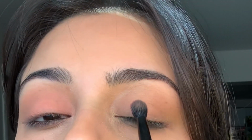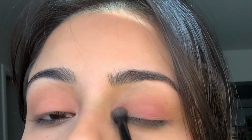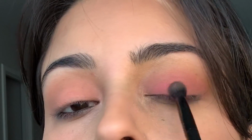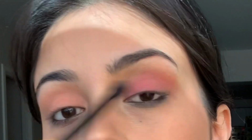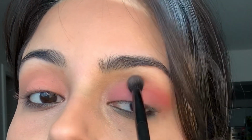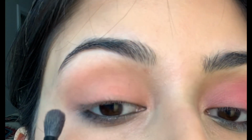Let's do Monte Carlo now. So Monte Carlo is this pink color, and let's just apply this all over the lid. So it's a very light pink compared to the other one, which is like this daring, bold pink, and we'll get into it right after this. This is how this pink looks. And I think this one needs a little bit of work. Like all the others were much easier to apply. This one I think is not that easy. It does require a couple of attempts. So you can see this is a little patchy here or there, versus this one, this is quite uniform.